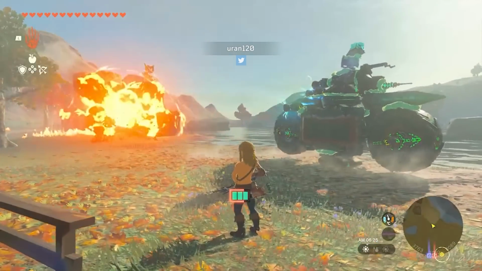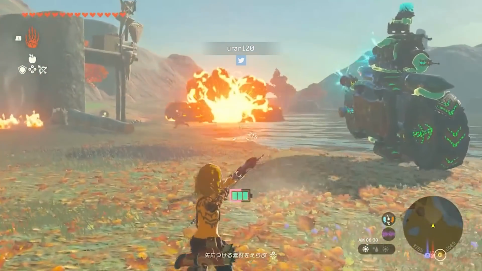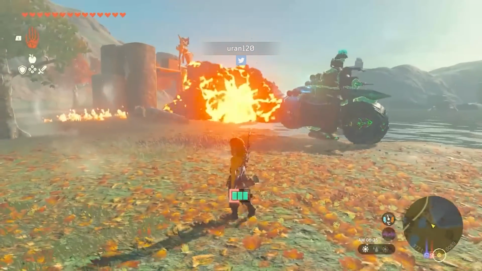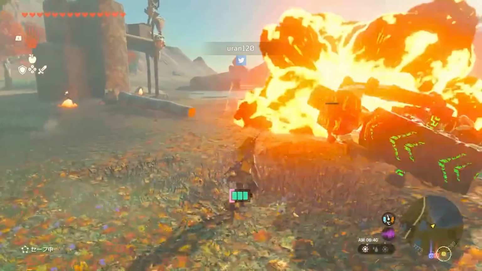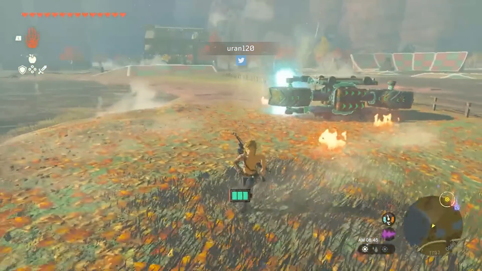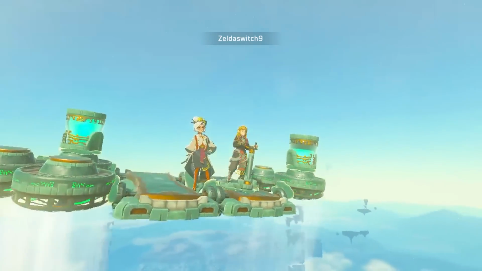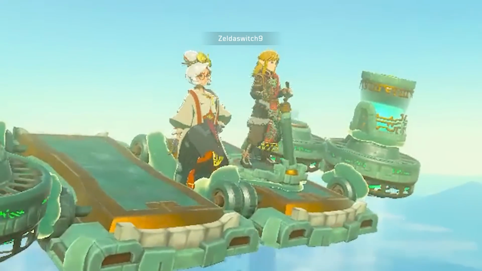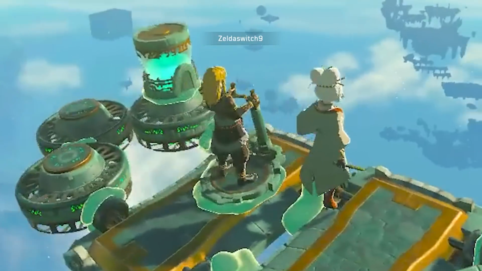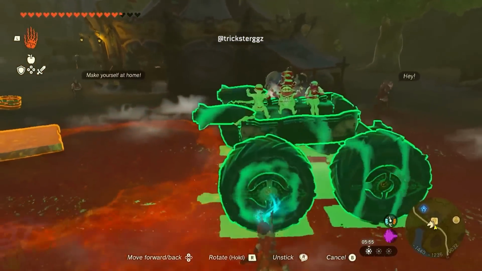Uran 120 has built this death bike that moves towards enemies using homing carts at the base of the vehicle. Although, in retrospect, a stabilizer might have prevented Tulin from catching this stray. Zelda Switch 9 brought Pura to the sky, romantic as heck. Oh sure, I'll send you to the Great Fairy.